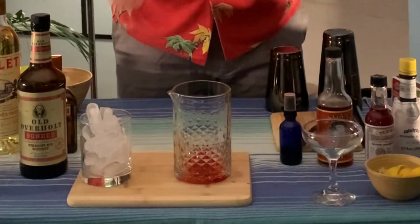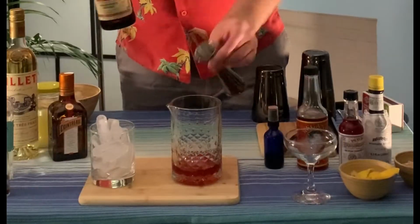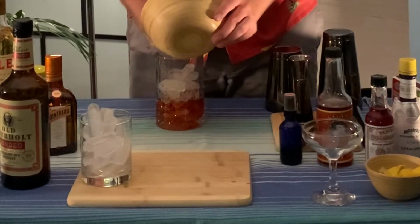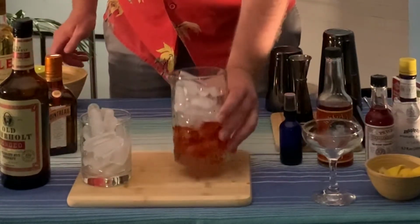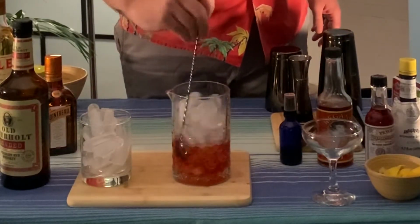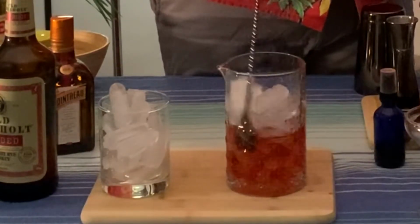And then we're gonna go ahead and add our rye whiskey. 2 and a half. Why the heck not? 1.5 ounces of that. Fill that with ice. About 30 seconds. Discard your ice from the glass.